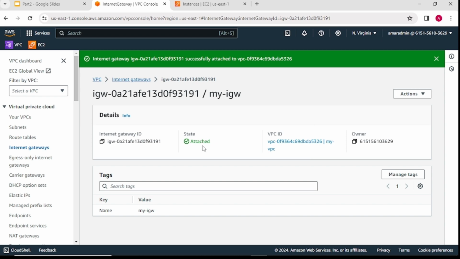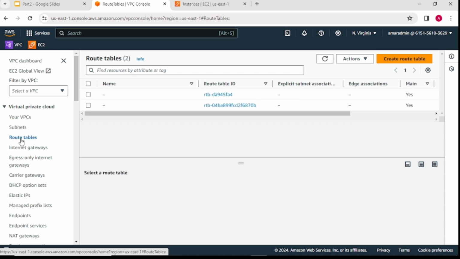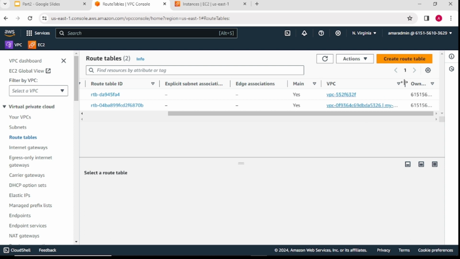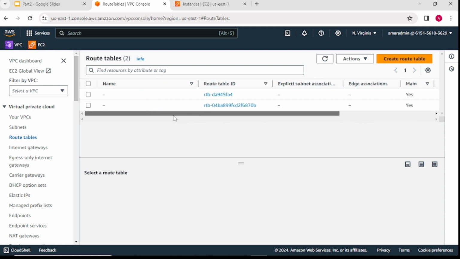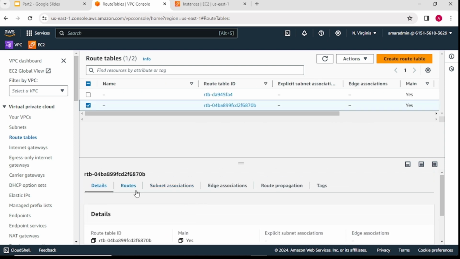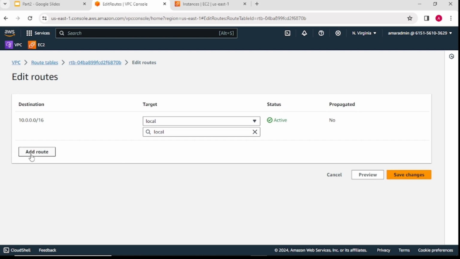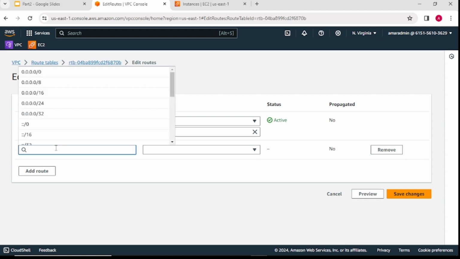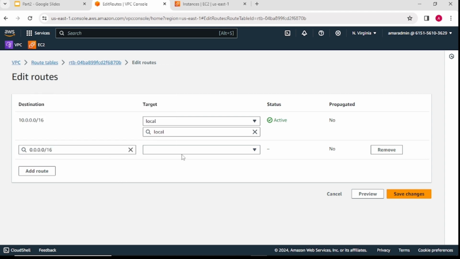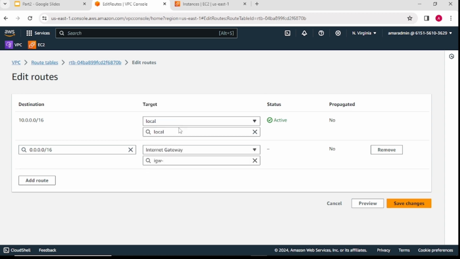Once we have attached it to our VPC, then add the route table entry. This route table was already created. Let's check. These are the routes. The local route is added. Let's add one more route so that we can access the internet. Add the route, with the subnet CIDR range the same, and this is the internet gateway.